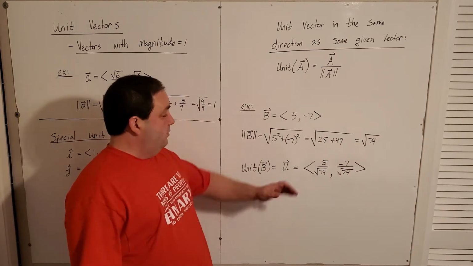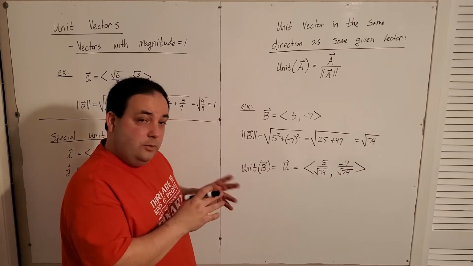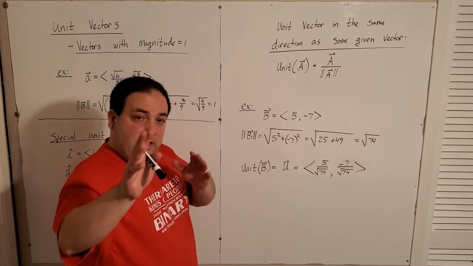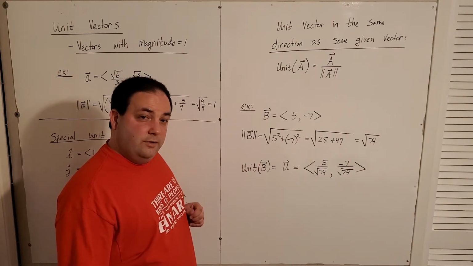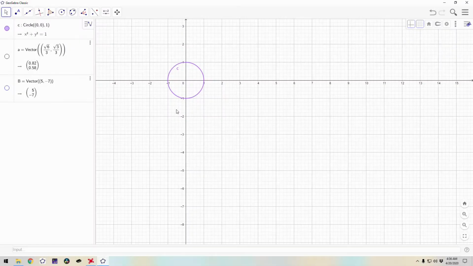Okay? Now it's difficult for me to draw something like that, especially with the decimal numbers. Take a look at this GeoGebra for a second so that you can get a good visual of how this is a unit vector. So let's look at this in a more accurate way, drawing-wise anyway. Notice I've drawn a unit circle here. So any unit vector should fit inside of this unit circle. That's how we'll know for sure that it is a unit vector, because it will go from the center out to the edge of the circle.